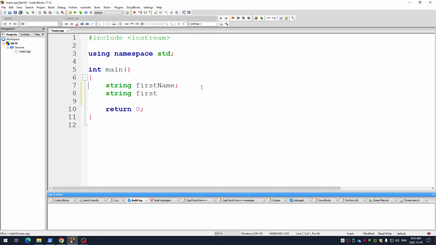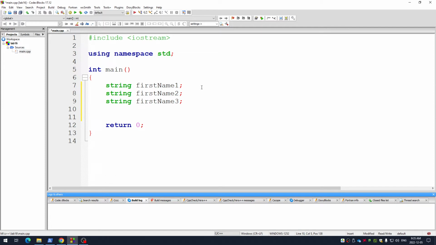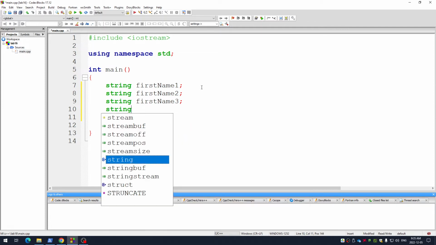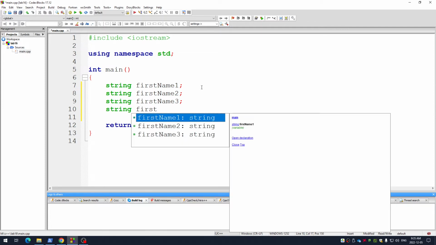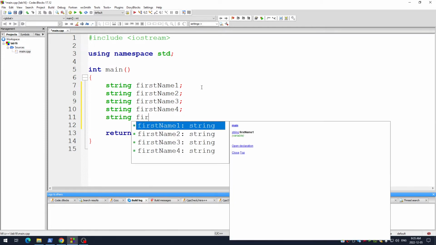Your first problem you would see right away is that if you have, I don't know how many people are in this class, like 25 or something, I'm going to have to make 25 variables, right, just to hold everyone's first name, because I need to keep them and use them for later, and so on and so forth. So this is a very bad idea, right? This is inefficient.